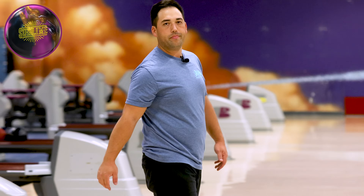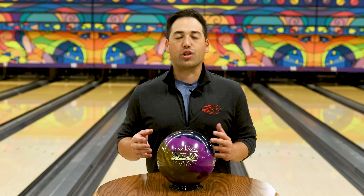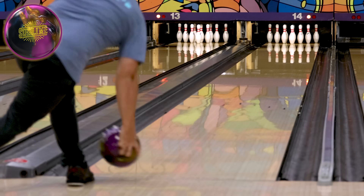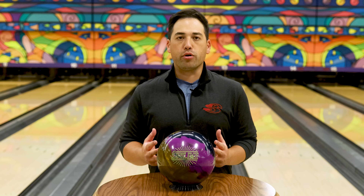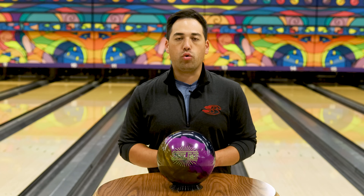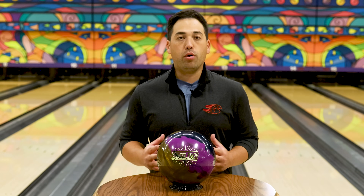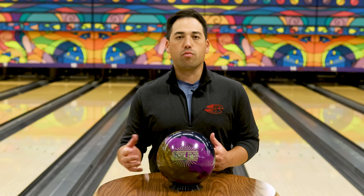Beautiful — wrap it up. We just got done bowling through the brand new Sublime. The colors on this ball looked great going down the lane — a little bit of gold, a little bit of black, a little bit of purple. You can really see that gold flip over and roll. First impressions: really nice ball on a little bit of a burned-up shot on a 43-foot pattern. This is typically when I'd throw my Zen Gold label, but I tried the Sublime and this ball rolls a little bit earlier and gets into a roll a little bit sooner than the Zen Gold label. Both on the same layout — this ball looked great. If I was bowling for score, bowling for money, I would definitely use this ball on what we just bowled on.